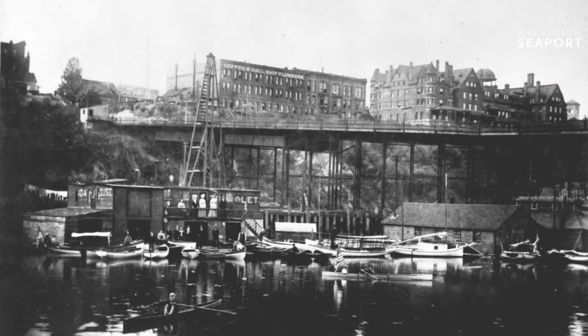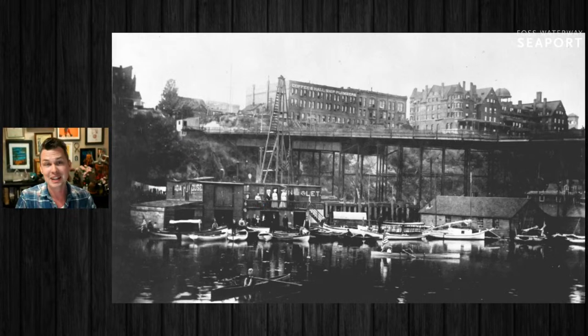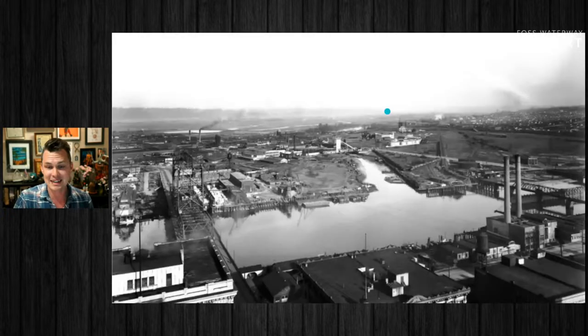That's the Tacoma Hotel, which burned down in the 1930s and is on the foundation of what is now the Weyerhaeuser office building. The Weyerhaeuser office building obviously doesn't have Weyerhaeuser's inside it anymore — they keep moving farther north from their original headquarters here in Tacoma. Right here you can see the houseboat. What's great about a houseboat is you can move it when you need to. The Foss family didn't stay in one location — they had their operation at 400 Dock Street, but as the waterfront expanded and Tacoma blew up into this amazing city, they were able to just unmoor it and take it away, which is how it at one point ends up in the Wheeler-Osgood Waterway.